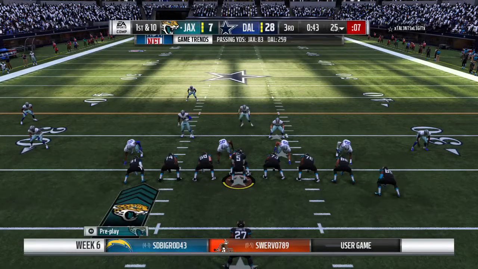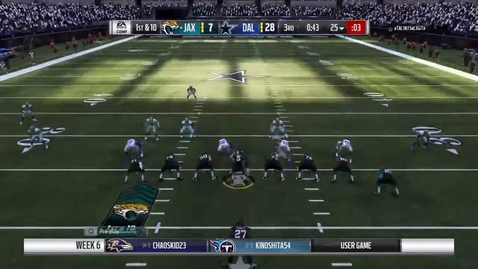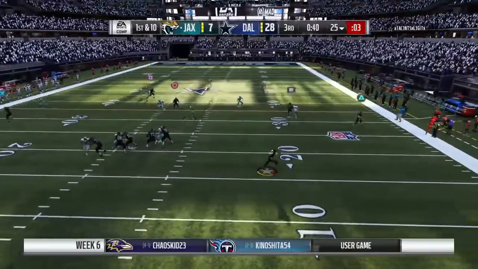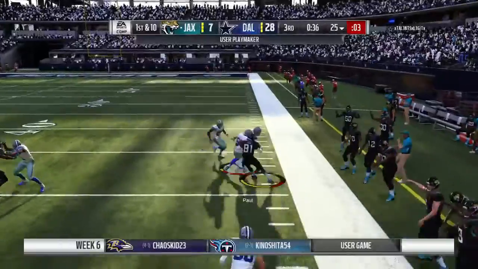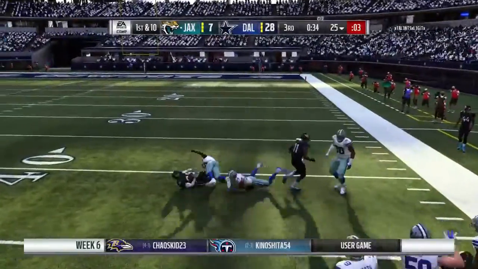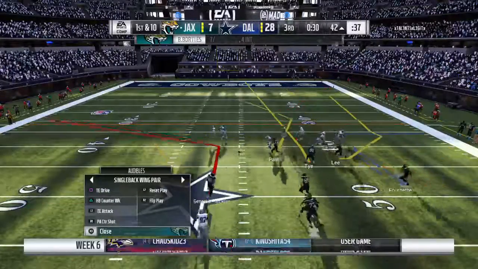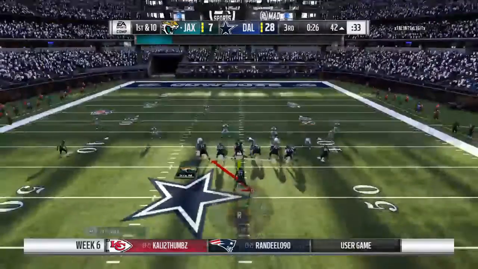Green 80. Green 80. Trying to shake off the interception from the last drive. He'll look to throw. Eluding the pressure right. This one complete to Niles Paul. And he'll have it past midfield almost to the 40 before being taken down. A very nice pickup of 33 yards.